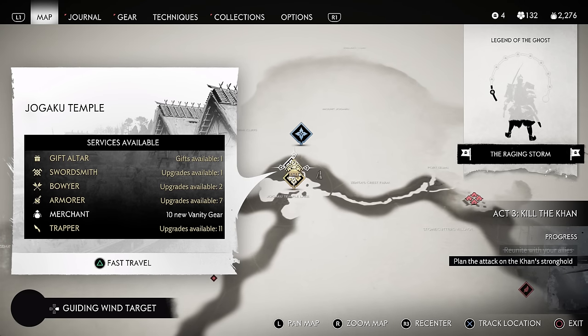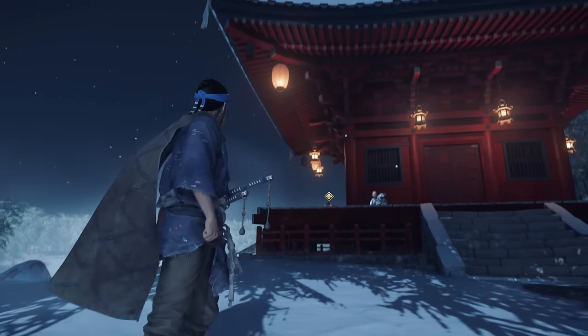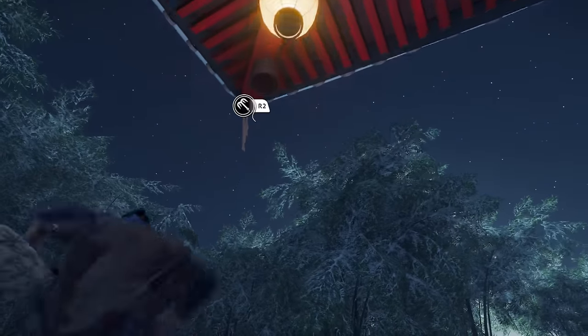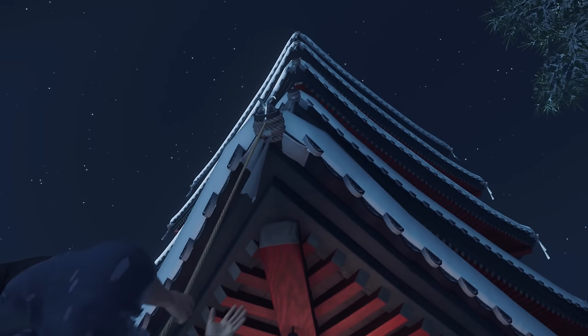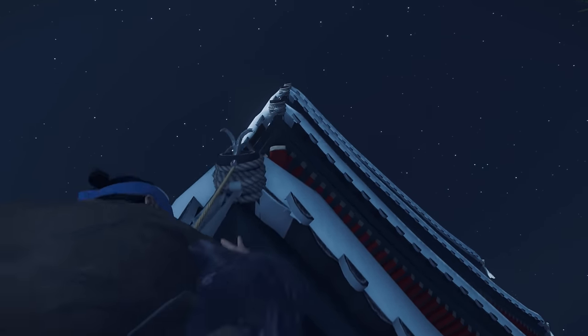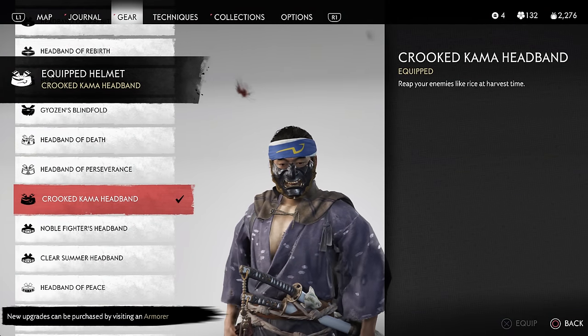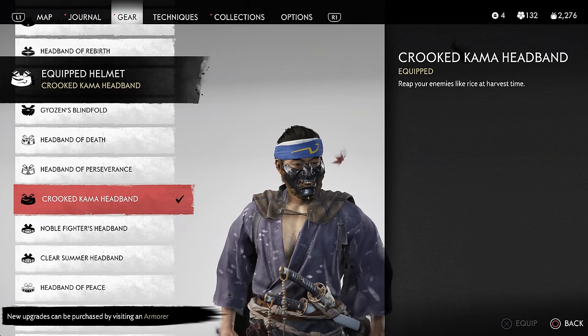Now, once we've done that, I'm going to head eventually further into the game, get to Act 3. There's Jogaku Temple. I'm certainly mispronouncing this. Tall Temple. Just grapple your way up to the top. Jump, grapple, and repeat until you get to the roof. Now, I acquired this last night during a live stream, so let me just go ahead and show you what it looks like. It is called the Crooked Comma Headband. That's going to be our helmet.